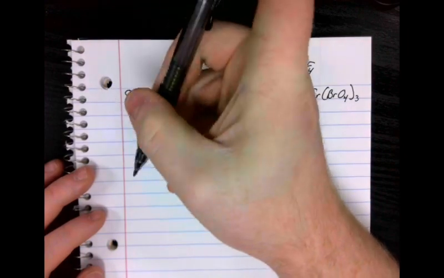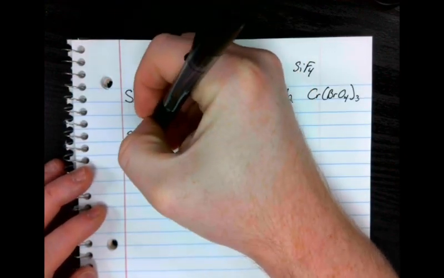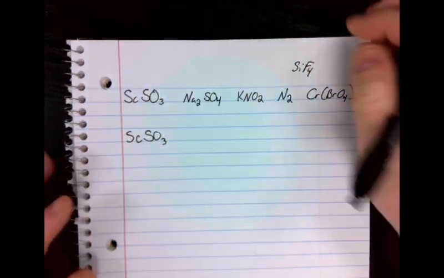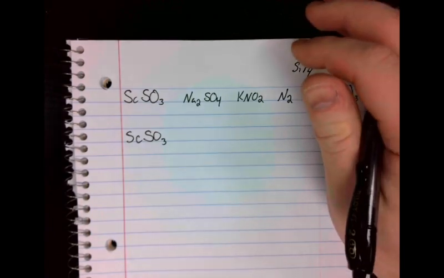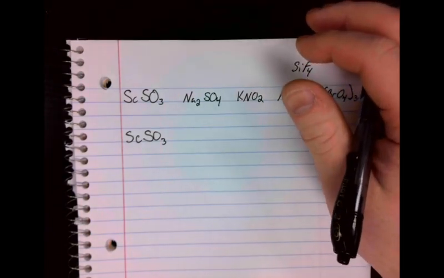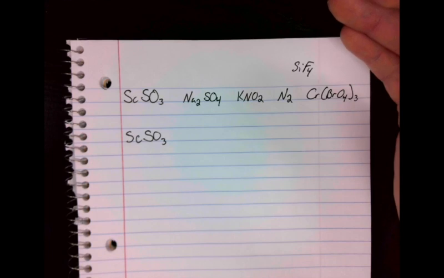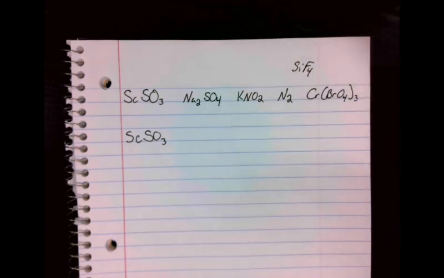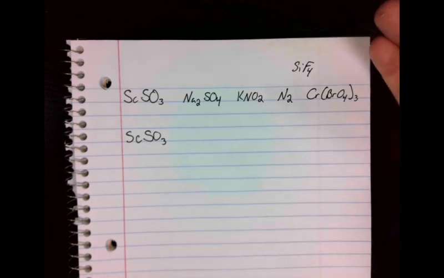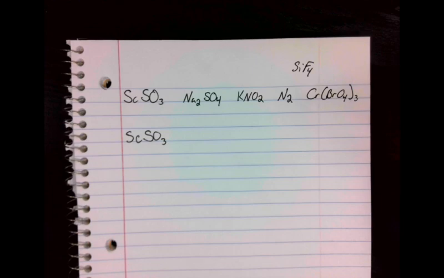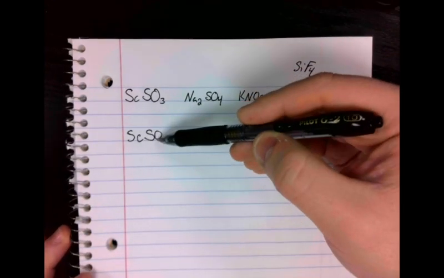So we're going to start with ScSO3. And I feel like I've said this phrase a lot of times in this class, but this is another one of those situations where you have a set of rules and you're really just solving a logic puzzle. If you use your logical deduction skills and you follow those sets of rules, you should be able to figure out what the answer to the question is. So we're going to start with ScSO3.